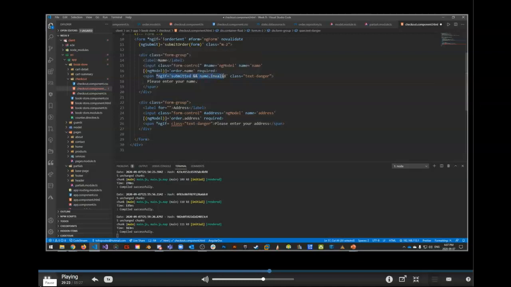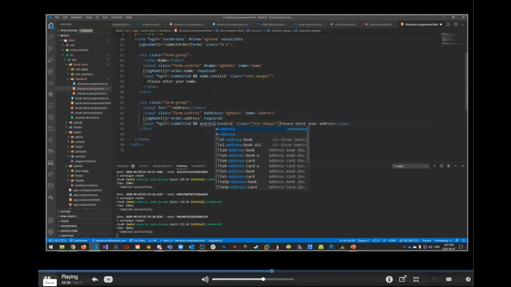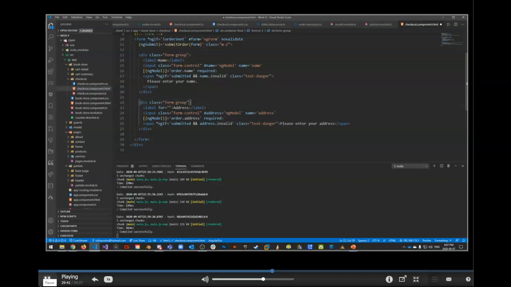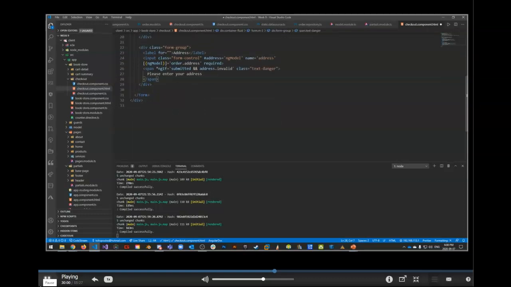So this part here is the exact same, except now instead of the name is invalid, we're going to say the address is invalid. Okay, so that's going to be please enter your address, and so on. Let's put this on the next line just to give us similar space to what we had before, and that'll be the span at the bottom. Okay, so this is going to be the next item. We're also going to need things for city, province, and so on. So let's make copy paste now for some of this.